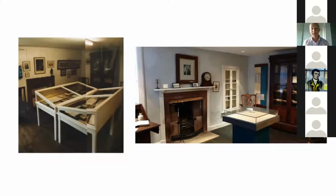So there's a before on the left and the after on the right, which included a new decorative scheme and lighting, encased displays with improved security, conservation and appearance, the replacement of woodwork including the Spence fire surround. They introduced a period bureau with, as I'm sure everyone will remember, a very strange looking mannequin of Burns hard at work sat at the bureau. And they improved the environmental conditions, which allowed for loans of 6 artifacts from Her Majesty's Customs and Excise, including a dipping rod, malt slide rule, weighing scales, and a hydrometer from the period, and also loans from Dumfries museums, some of which we still have today.